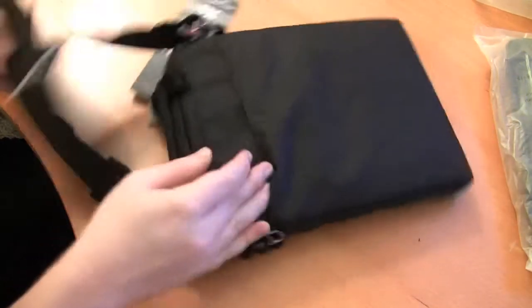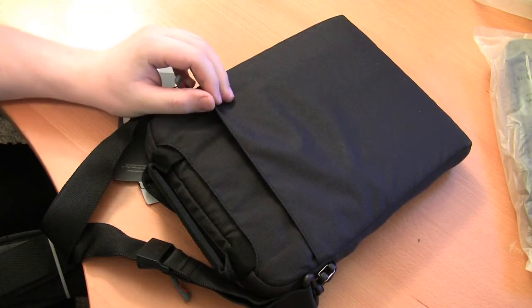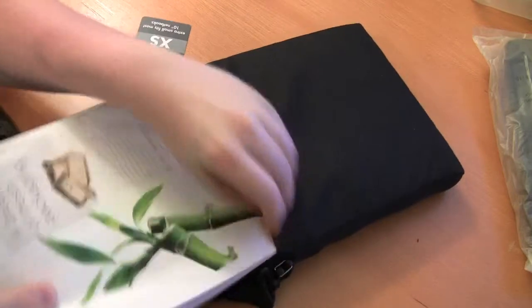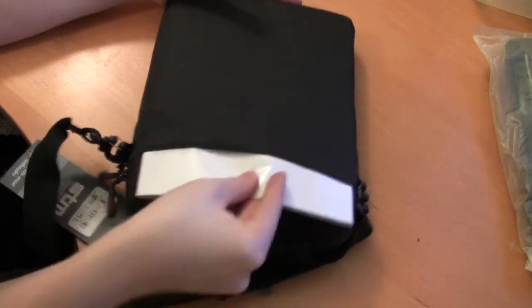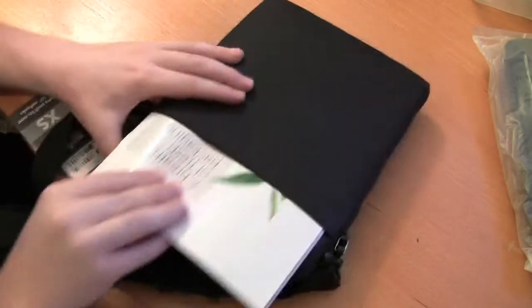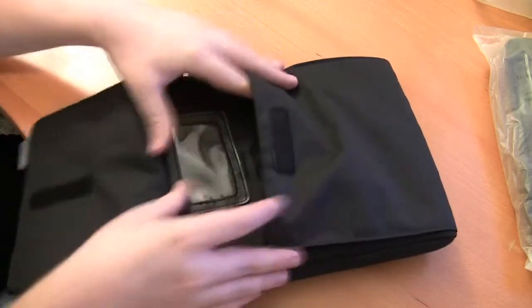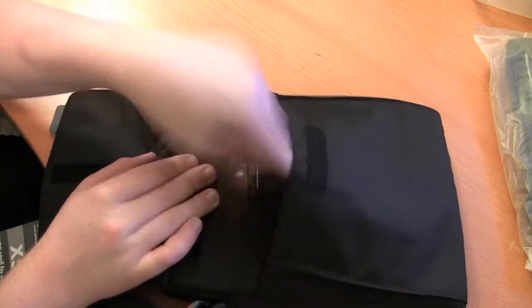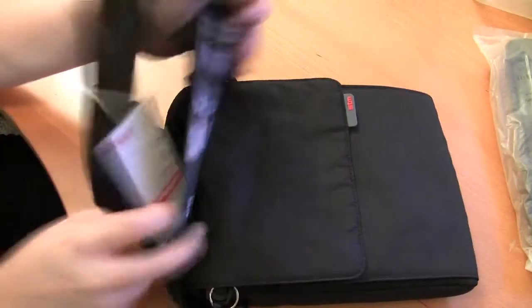That's pretty much the gist of it. There's a little pack on the back — I'd say for magazines. I actually luckily have a magazine right here. Will it fit? It will kind of fit a magazine — you're going to have to put it in binding first, but it will fit most of the way down. So overall, pretty impressed with this already. It'll hold a decent amount — chargers, cables, a few accessories — but nothing like a stand or a keyboard.